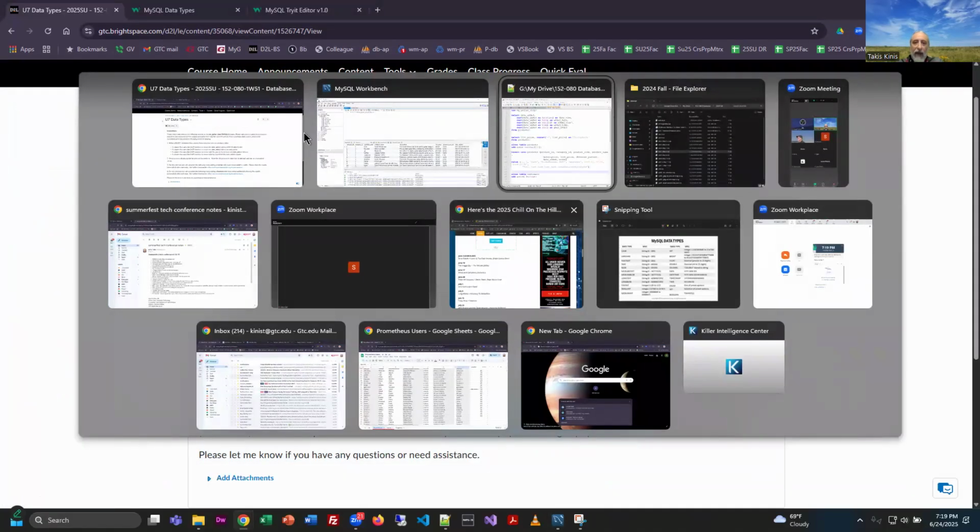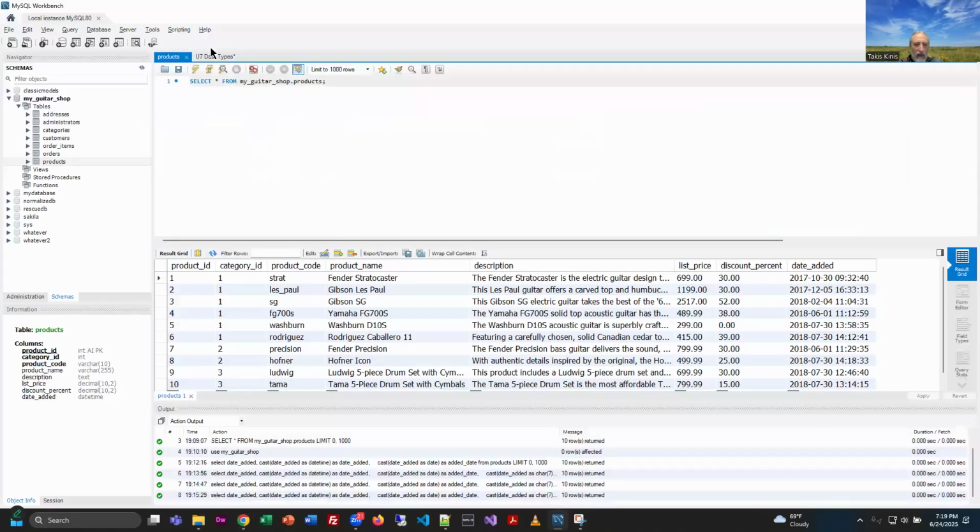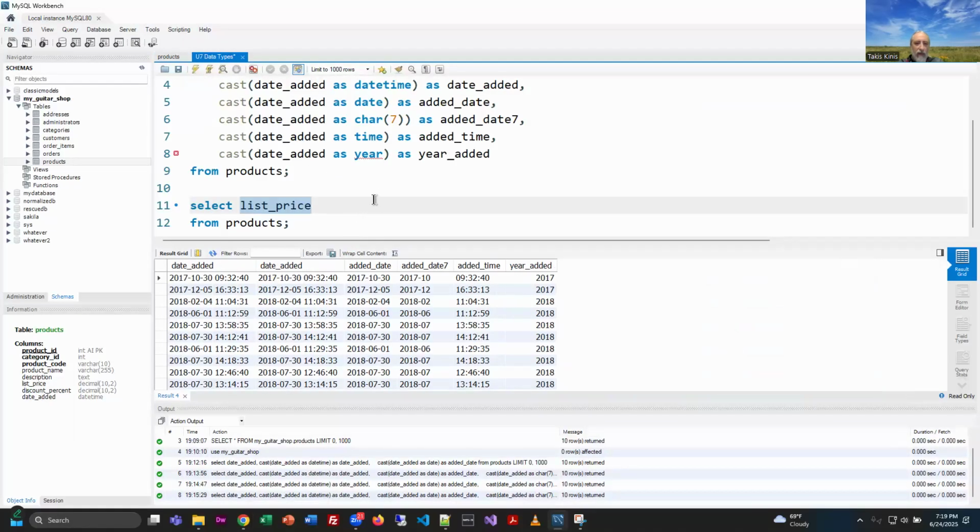So back over to MySQL Workbench here, back to our query. And what I'm going to do is we'll display the list price. When I look at a price on a screen, usually I like to see the dollar sign in front of it. That's the normal way to do it. Or if I was in the European Union, the euro sign in front of it, or the British sterling mark, or whatever, right? So we're naive that the dollar is everywhere. It kind of is, but isn't at the same time. So I want to put that in front of whatever the price is.